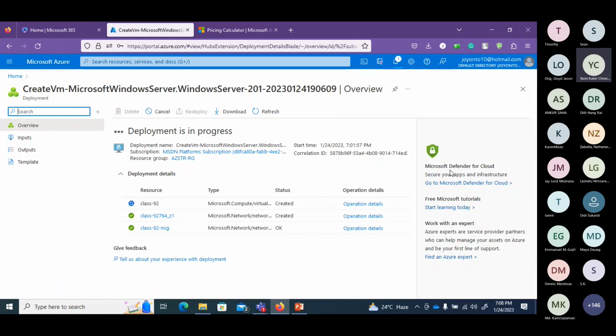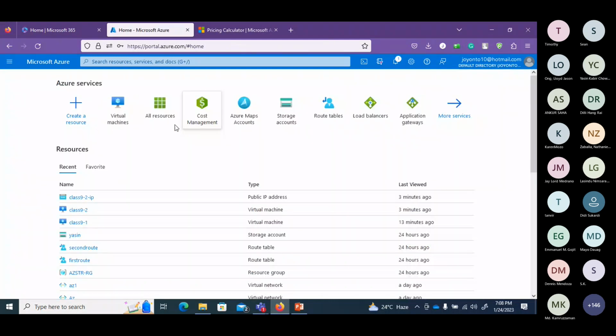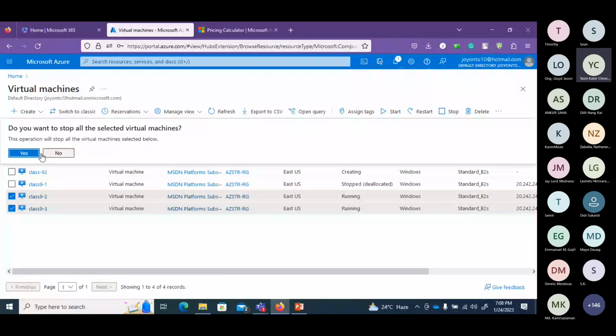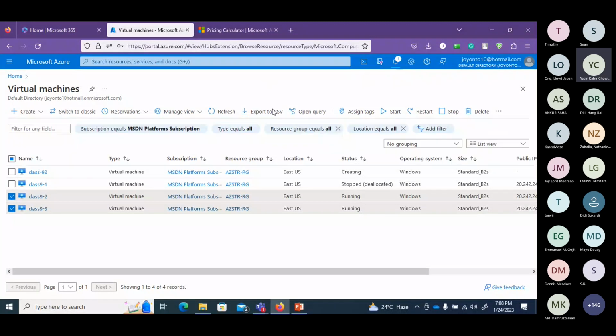Just wait for some time. You can check here also in virtual machines. It is now creating. Look, this one is stopped and deallocated. From here we can stop these two also. First of all, let it create. This status is showing creating, and these two statuses are running, and this one is stopped.